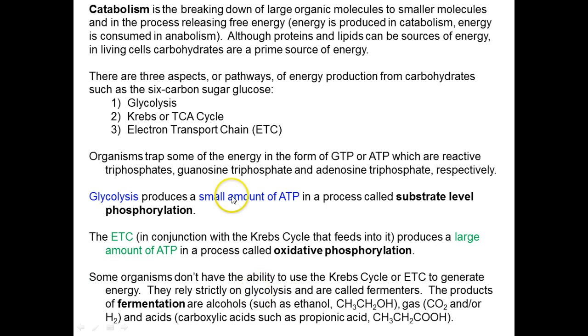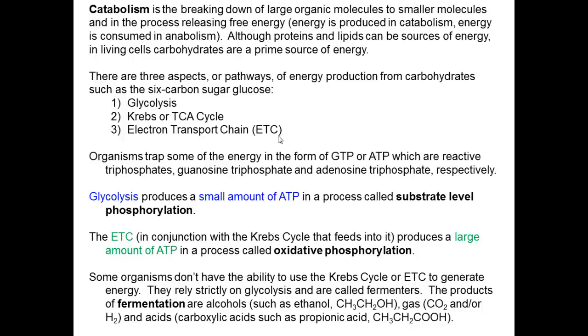And that's it. They can't utilize the Krebs cycle or the electron transport chain because they don't have anything to give the electrons to, right? There's no oxygen available. So they can't do the Krebs cycle. It generates too many electron carriers that don't have any place to drop off their electrons. So then they're stuck with glycolysis, and they still have a problem because there's some electron carriers used in glycolysis, just not as many as the Krebs cycle.